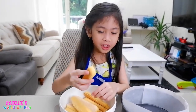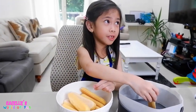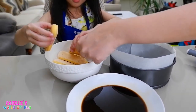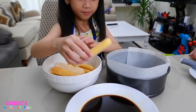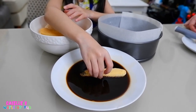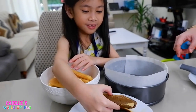We have to dip our ladyfingers into the coffee, and then we have to arrange it in the pan. Okay. So do it first, this one. This is the corner one. You dip it in the coffee. The whole thing. Make sure that your hands are clean. You put it here. You arrange it here.